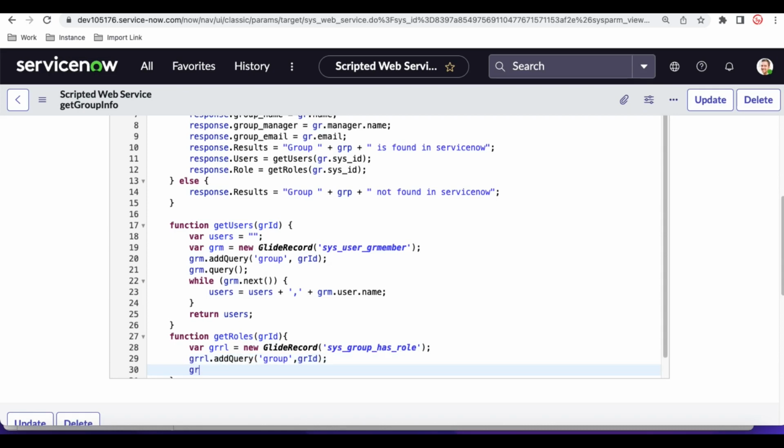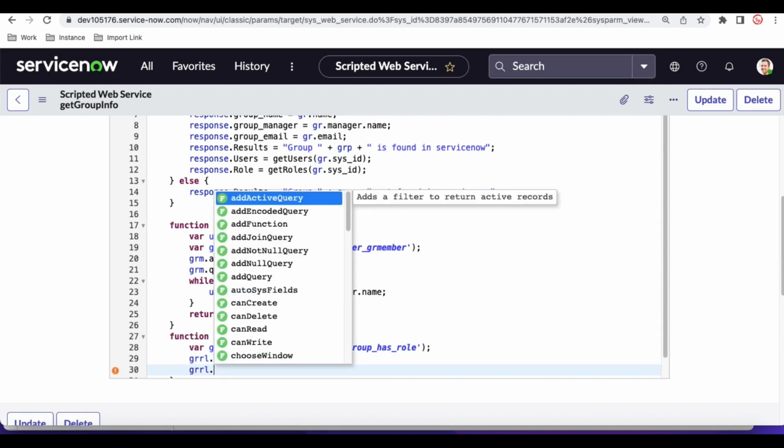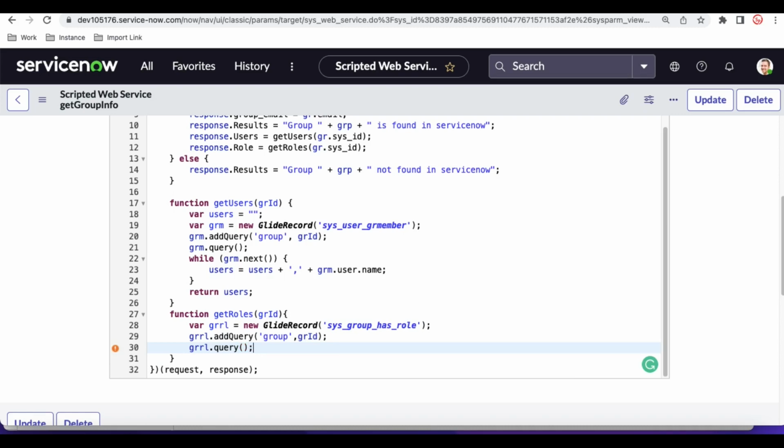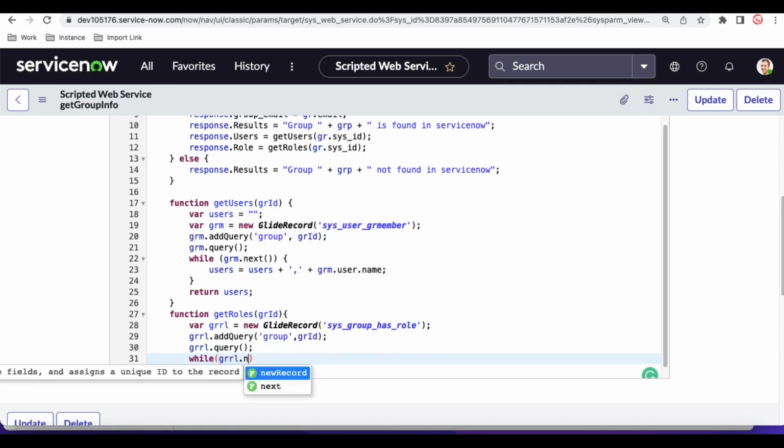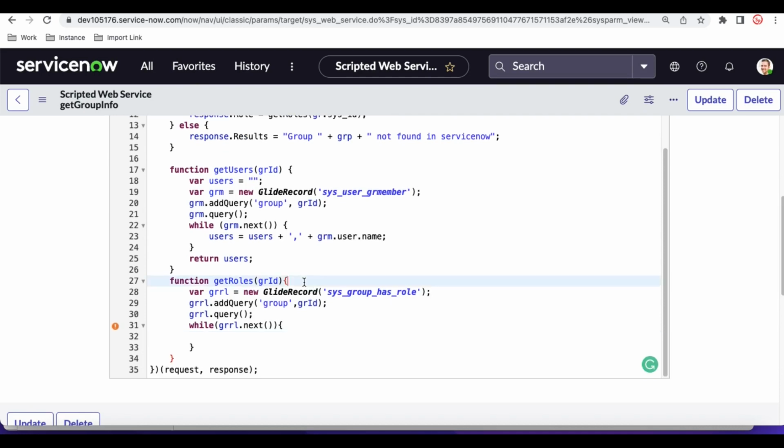and after that I will say gr.query, and then I will say while gr.next. In this case again we are going to pass multiple roles.